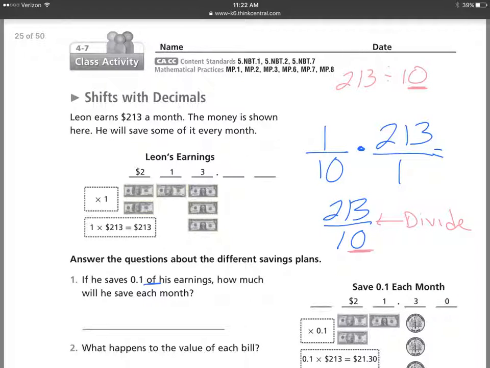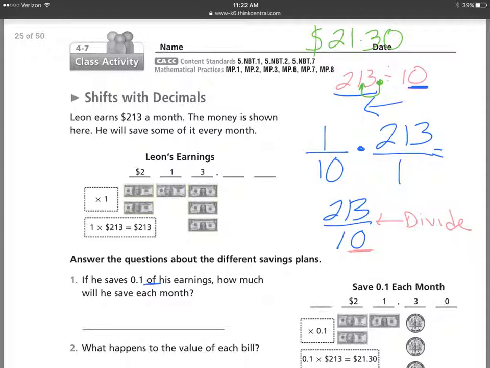And we also remember that when we divide, we move the decimal on our whole number however many zeros, as many times as we have zeros, in this case 1. But when dividing, we move our decimal to the left however many times we need to. And in this scenario, our decimal, as we also know, is at the very end of the number, so it would be here. And then we would move the decimal 1 time to the left, and it would end up being 21 3/10.